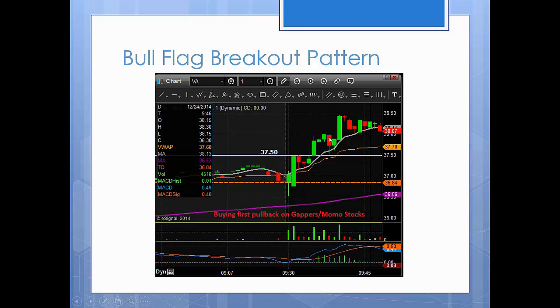Okay, so over 37.50, it pops up to 38. Sideways, we sell. The first candle on the 1 minute to make a new low is this red candle, and you bail out right there. You don't have to wait for it to hit the low of that candle period. As soon as it makes a new low, you can get out.